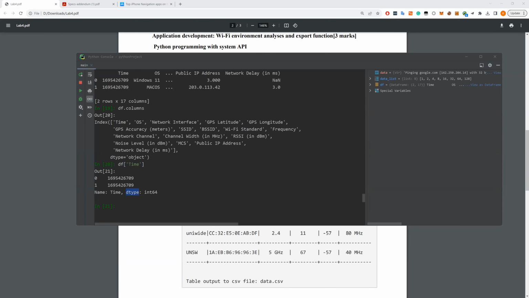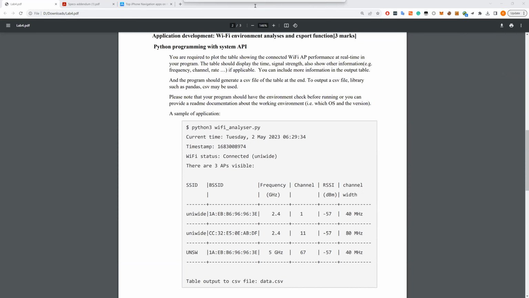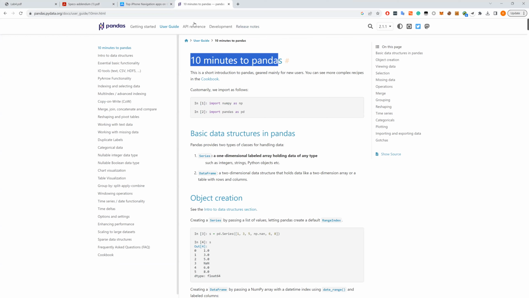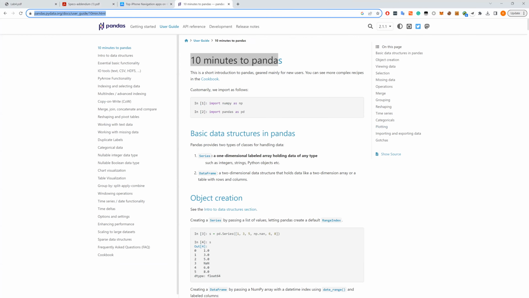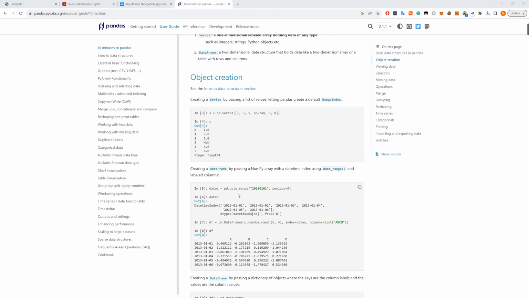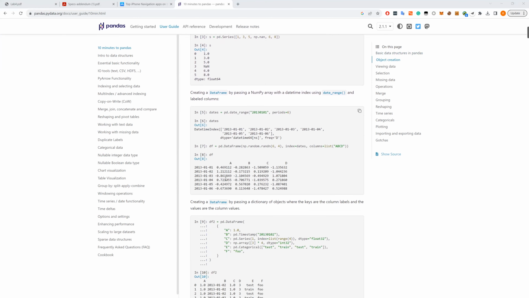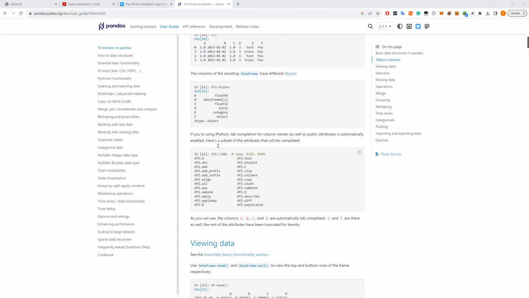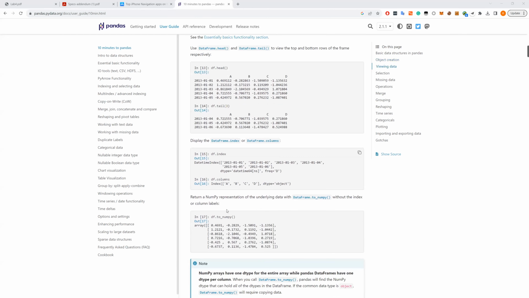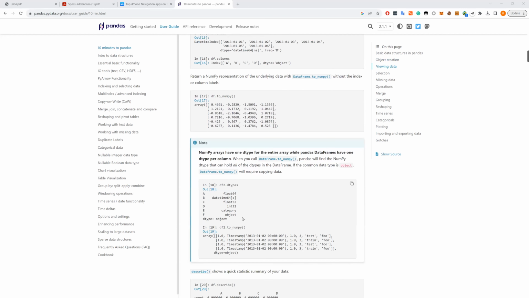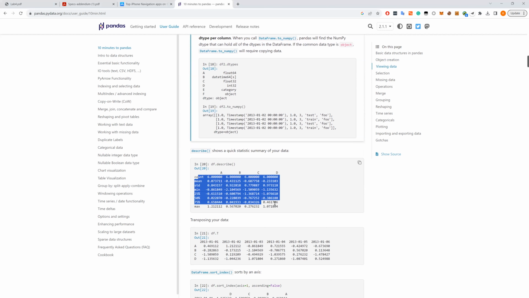And if you have no idea what pandas is, maybe I can recommend a 10 minutes tutorial for pandas, 10 minutes to understand how to use pandas. I will send it in the chat. Just like the regular expression, you may have no idea at the very beginning, but it's a very useful tool when you do programming. Basically, it can help you to manage the data set easily, like this.